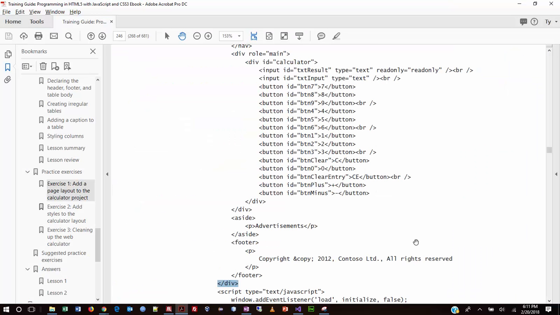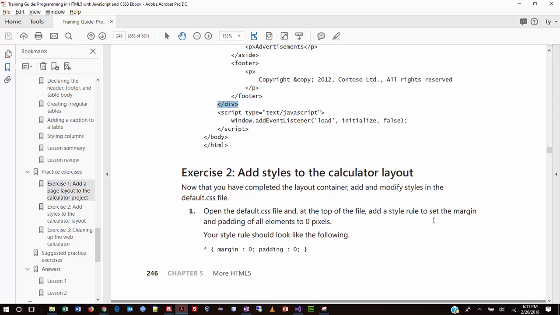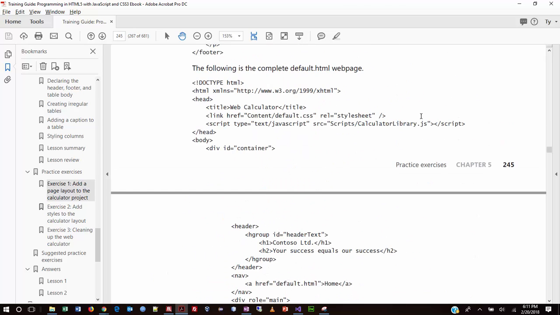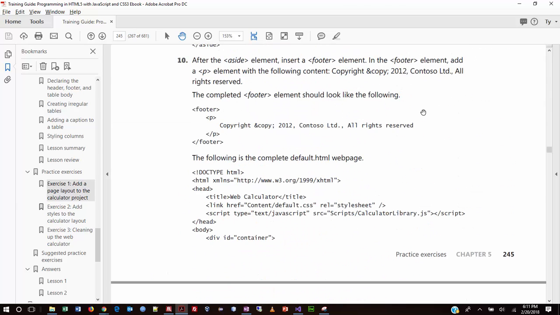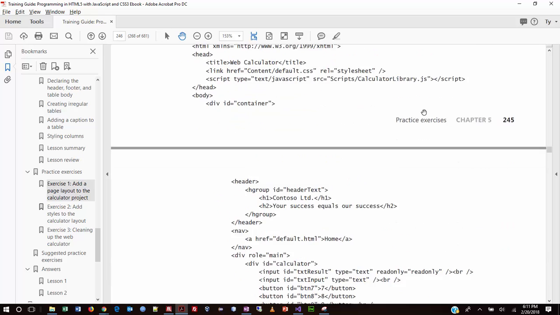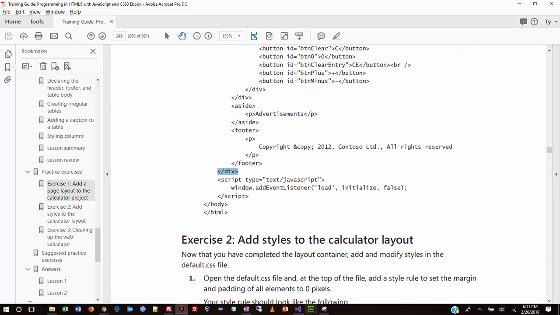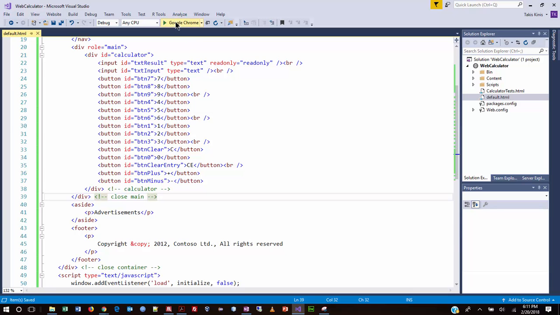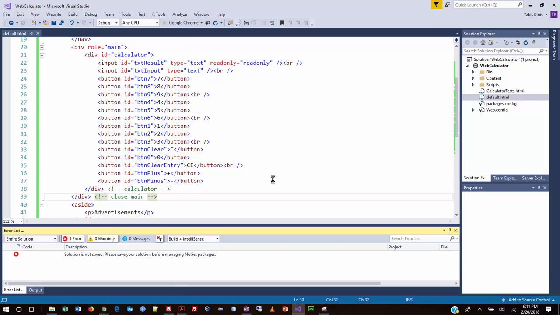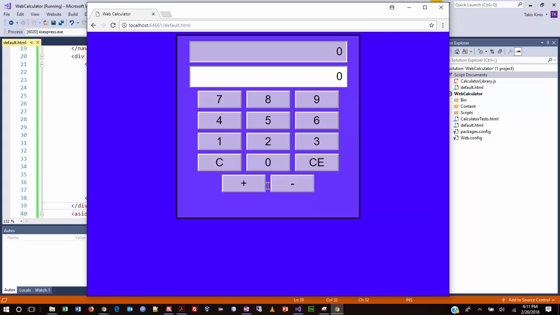Back to the book here. There we go. Well, that was it. That was exercise 1. That was nice and quick. Ready for exercise 2? If you were at this point looking to see, it didn't even ask us to run it, did it? I'm going to run it anyhow. I hope that's all right with you. I want to see what I created. Should it look any different? Let me ask you that to start with.